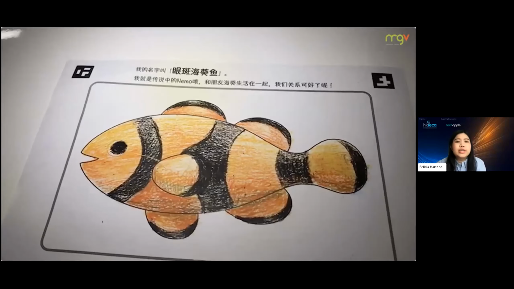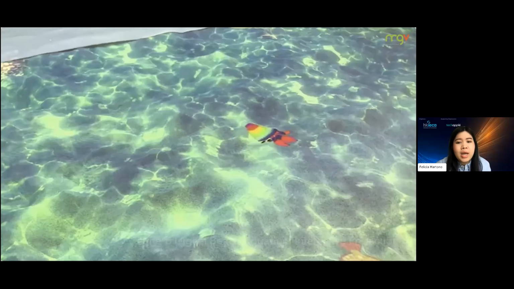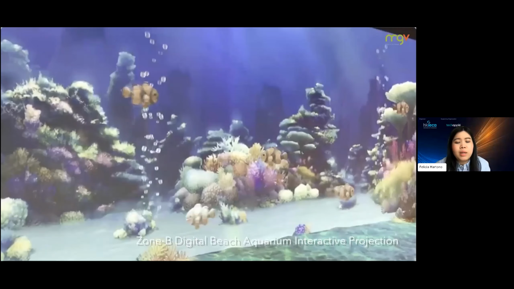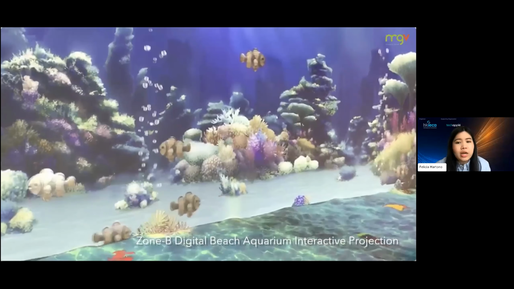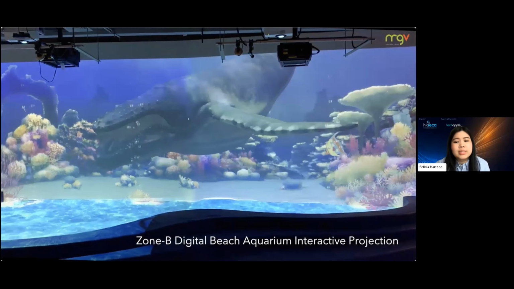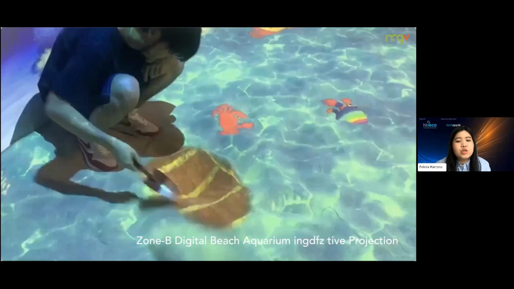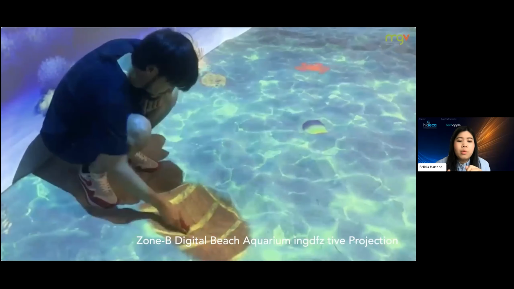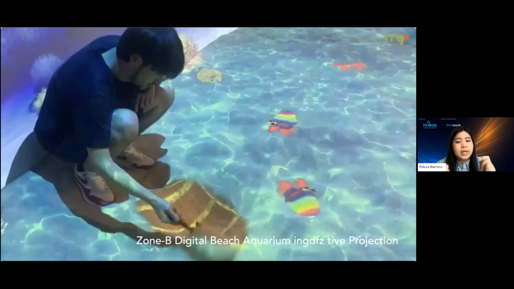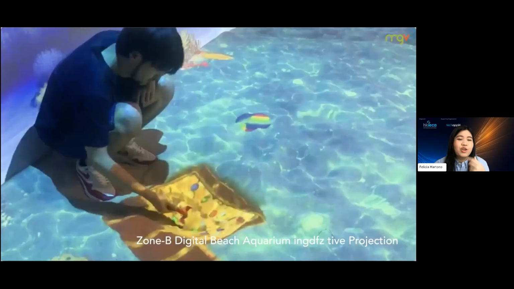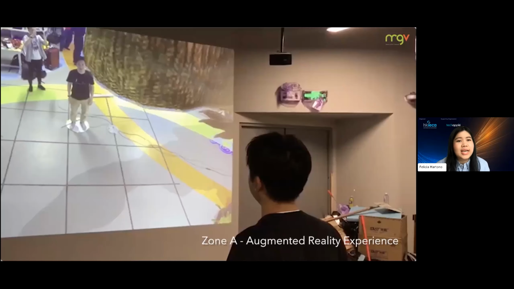So this one is actually a case done by the MGB team. We created a digital playground. And with this digital playground, you have things like interactive projection. As you can see, the aquarium is an interactive projection. And we also have an interactive sand pit where, using a depth sensor, we're able to sense how deep the kids have dug the sand. And then we'll be able to create an interaction, as if they found a treasure while they're digging the sand.